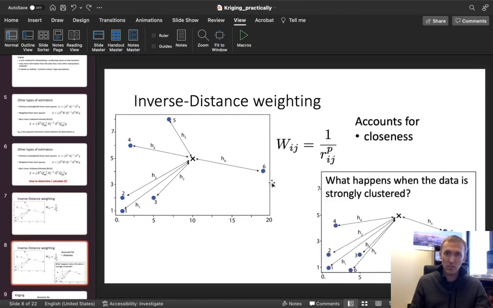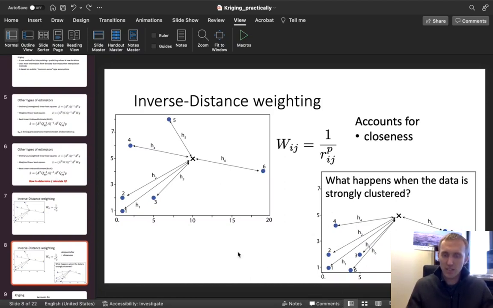Now, what does this method give us? It does account for closeness in the data, but one thing that it doesn't do is account for data redundancy. So what if we had, for example, this situation here on the right, where you have one data point over here by itself, and then a bunch of clustered data over here? Well, obviously, you would think that this data should get a weight which is altogether comparable to the weight of this data point over here, and yet we're not able to do that with this inverse distance weighting scheme. So a very commonly used scheme, it does definitely have its place, but it doesn't use as much information from our data as we would like.